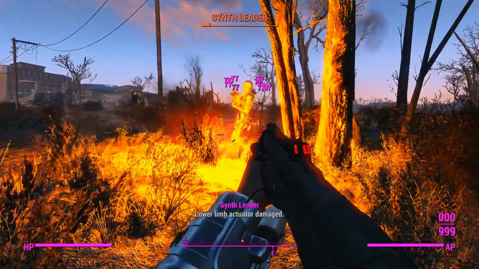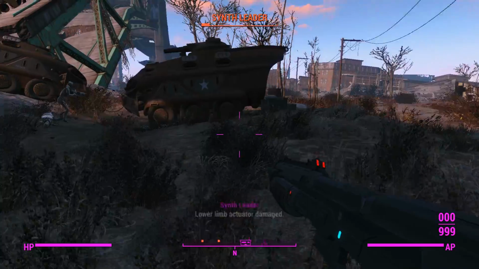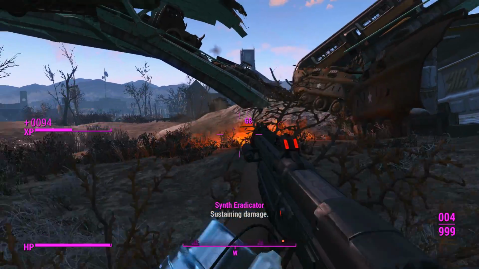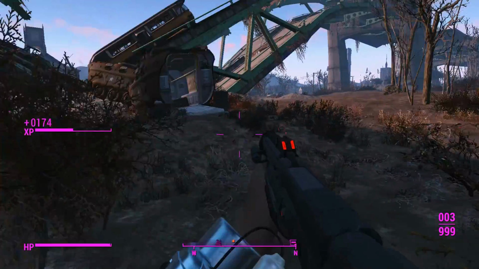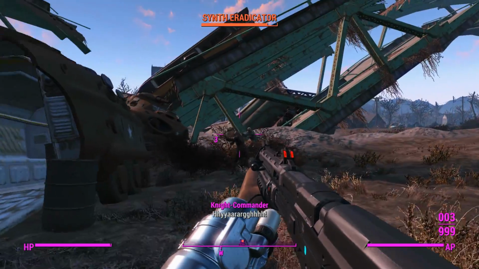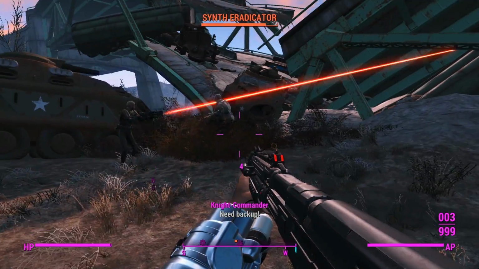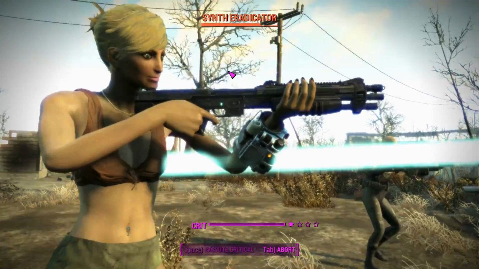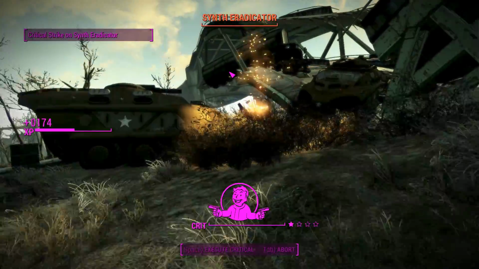Okay. Whoops, I think I just hit my own dude there. Synth leader is dead, and Trooper will just quickly finish you off since you are not immobile, and you can die now. And looks like we've got a synth eradicator there, level scaling synth dude, so he's going to be tougher. Would you please step away from the synth before I blast him? Alright, this should probably kill him. There we go.